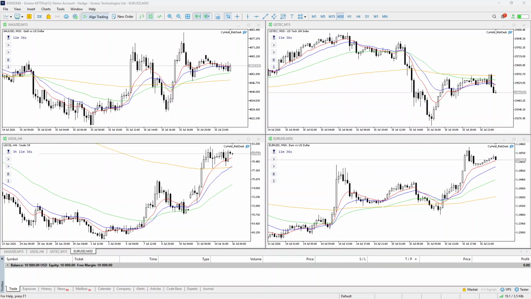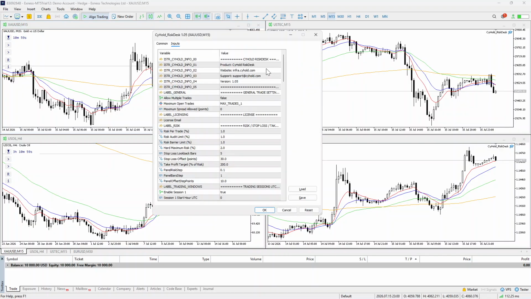So how does it work? Let's be very practical here. It also exists in MetaTrader 4, but it's better on MetaTrader 5. We are only having it available on MetaTrader 5. Here we have MetaTrader 5. Here it's a demo account, so you can see how it works. I already put it on the chart. You can see RiskDesk. It's on, right? The panel appears here on the left side, but let's see the properties first.